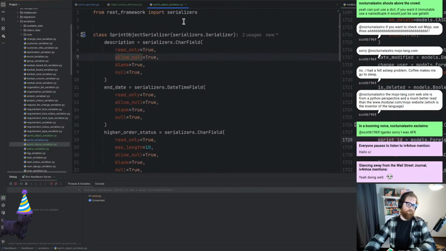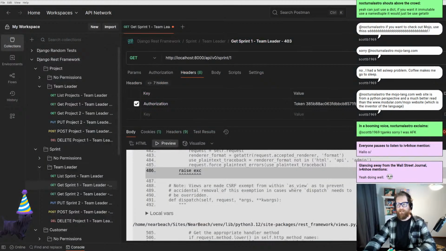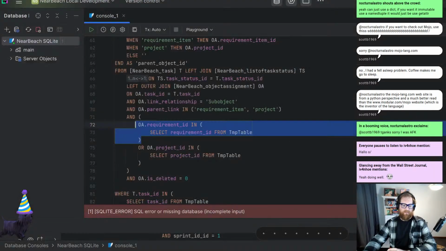I'm just figuring out what's going wrong here. I think what's actually happening is some of the fields that are blank are actually causing issues in here. So yeah, we'll see. I'll try and get rid of them. Alright, it's taking its time.